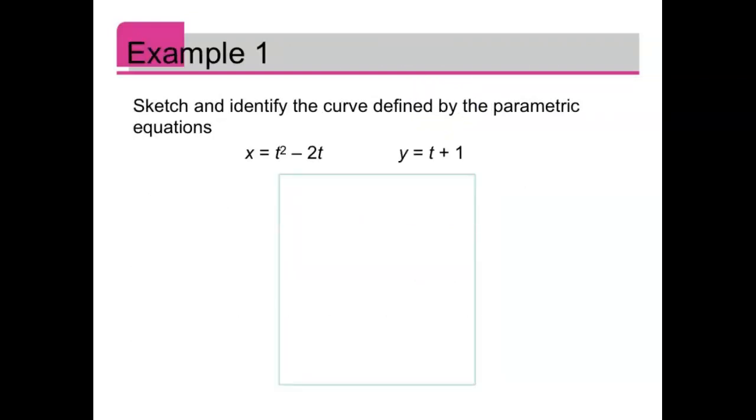So let's practice. I'm going to start graphing this the old-fashioned way, like when you first got into pre-algebra and started exploring graphical representations. We do it by plotting separate points. I'm going to make a table with a t column, an x column, and a y column. T is our input variable, so we're going to choose values of t. I'll start at negative 2, then negative 1, 0, 1, 2, 3, and 4.